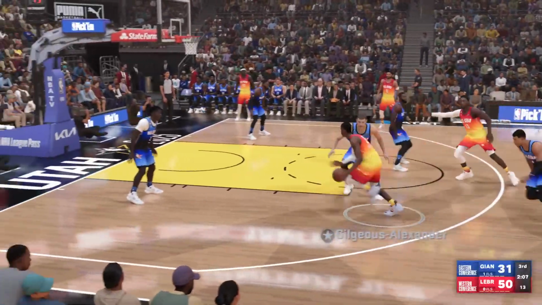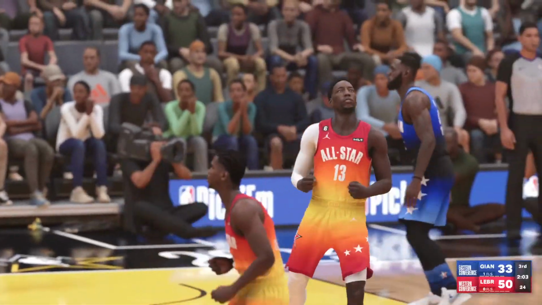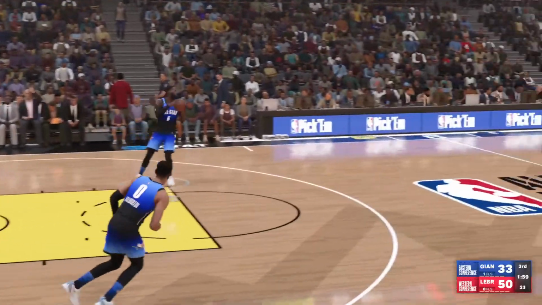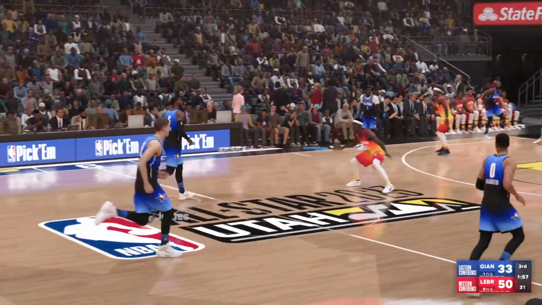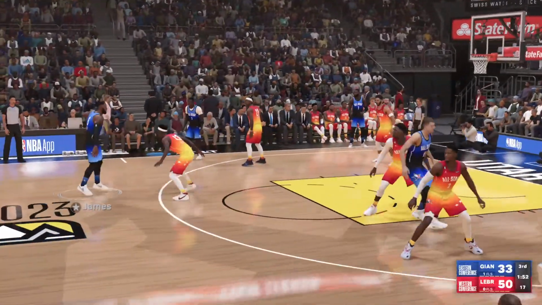Adebayo with the screen on Halliburton. Gilgeous-Alexander passes to Adebayo. And this is Gilgeous-Alexander's responsibility to find his guys when they're open. And so James will bring it up for the West. 22 is their biggest lead.